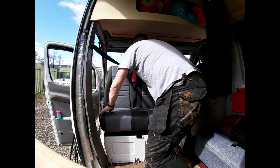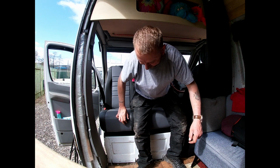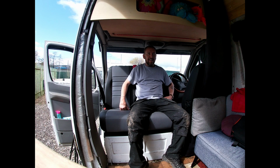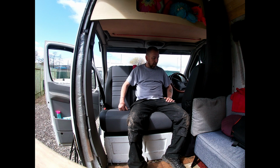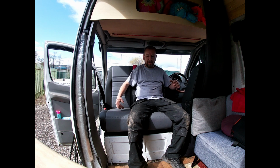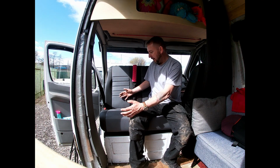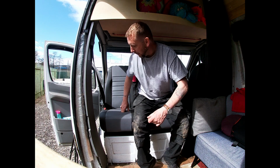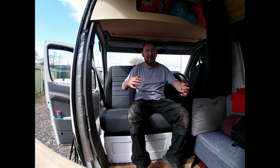Alright, it's nice and fixed now. Let's check it out. Oh yeah, baby. Look how much space that's just opened the van. Wow. Check out the space. I mean, it's giving me an extra 3 foot, 900 mil. Yeah, it's just created a day van.